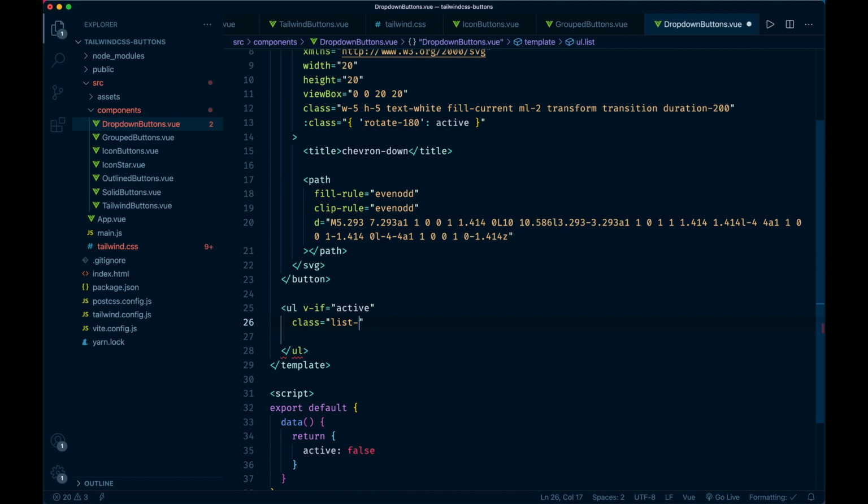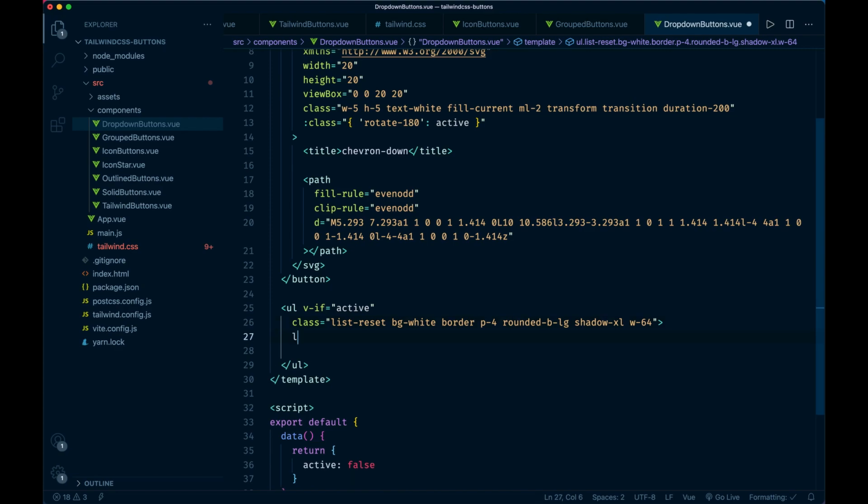So we'll say list-reset, and BG will be white, border, PX or P4, just some padding around the whole thing. Rounded-b-lg, just the bottom side, will make it look like a dropdown. Shadow, we'll make a big one, so XL, and just give it a hard width for now. You might want to change this in the future if you're using this elsewhere. Given the nature of a hard width, you can't control it as much as you'd like.